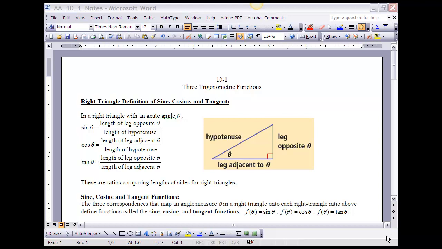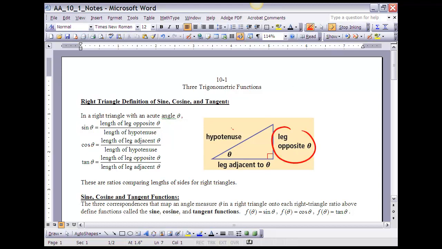You'll notice that as I'm defining them, I'm defining them as ratios between sides of a right triangle. So when I say the sine of theta, I'm saying if I take the leg opposite theta, which would be this leg right here, compared to the hypotenuse, that ratio represents the sine of that particular angle. The cosine is the adjacent leg compared to the hypotenuse, and the tangent of theta is equal to the opposite leg over the adjacent leg.